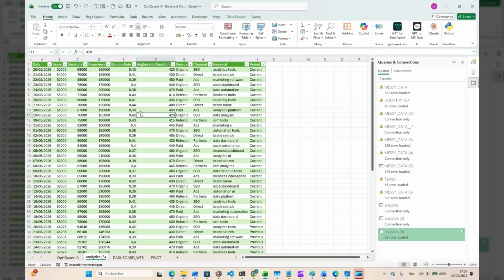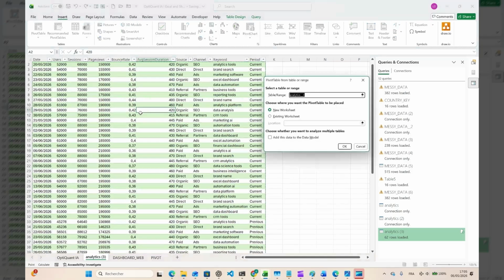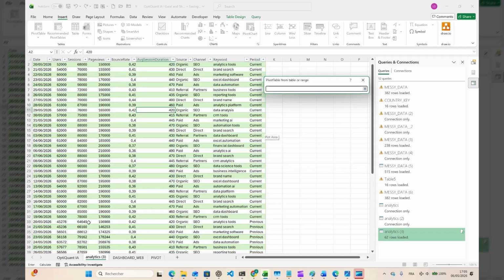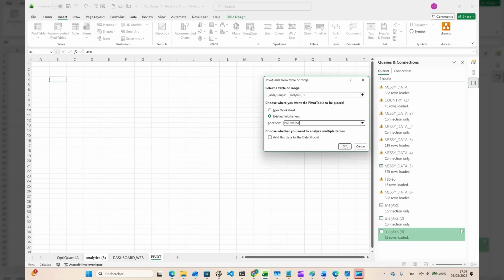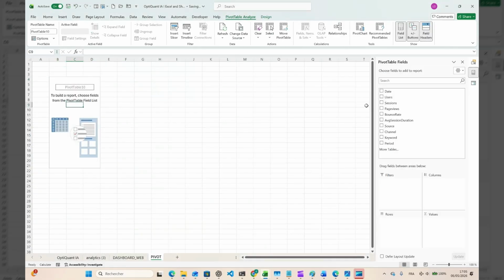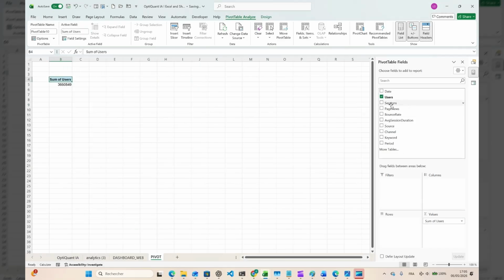First off, on the analytics sheet, we want to display the number of sessions per user.